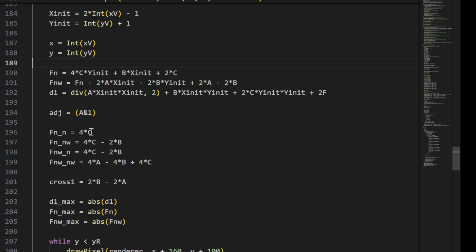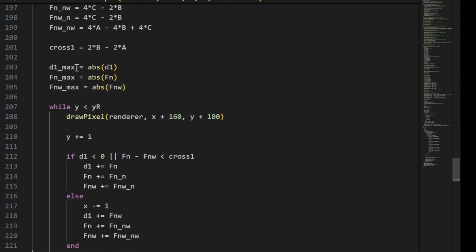And I've also multiplied all these values. These are the constants that are actually used in the first arc of the ellipse. Multiplied all those through by 2, of course. The other thing I'm doing here is I'm keeping track of the largest values that occur in those 3 variables throughout the algorithm. I'm going to print those onto the screen because I want to see how big the values actually get as the algorithm runs, and then we can make some decisions about what sized registers they'll fit into and how big those need to be.